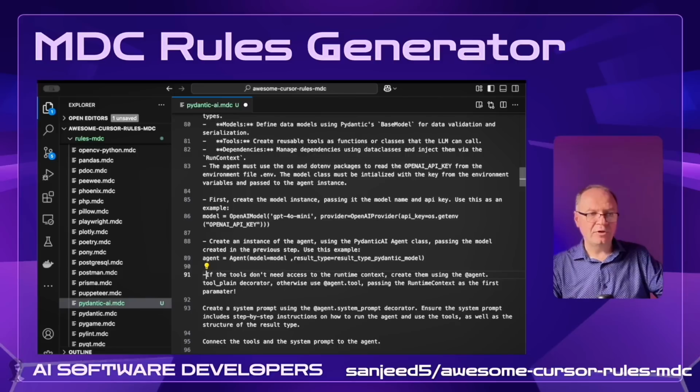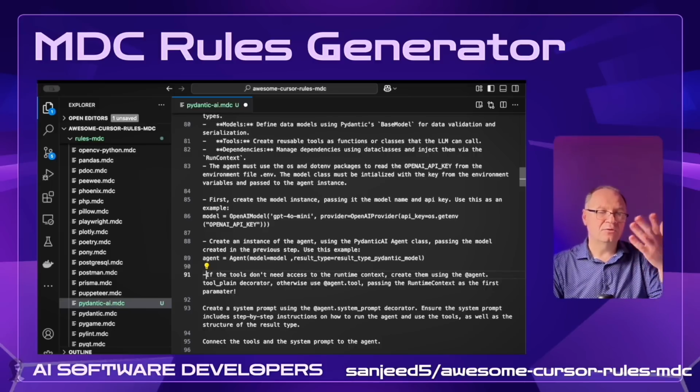Keep in mind that whatever you put here, and especially if you're strict about rules usage, that's how it's going to get generated. So if you forget that you added a particular rule and the vibe coding tool, Cursor, keeps generating it using OpenAI, but in fact, in the future, you want to use a different model, the reason will be that you have a rule that tells Cursor to always create them using the OpenAI model. So you should come and change the model. Otherwise, you'll have to go and manually refactor it. After the files are created, you can just go and refactor it, as I showed you, by asking Cursor to use a different model, but that's more cost and time. So it's best to get it done inside this rules file.